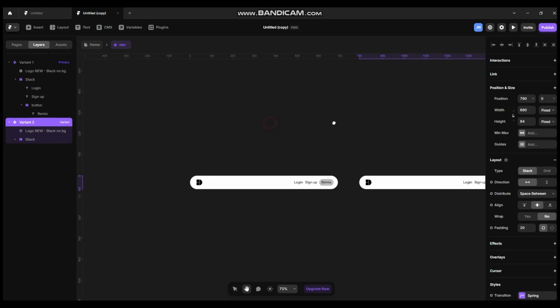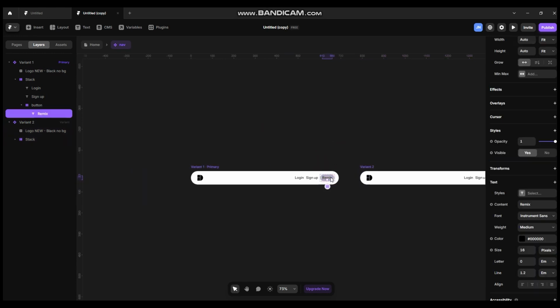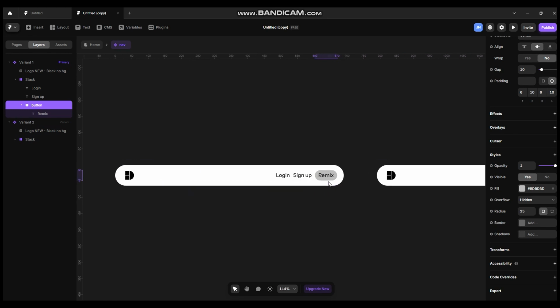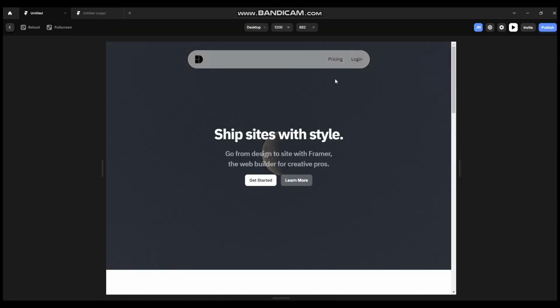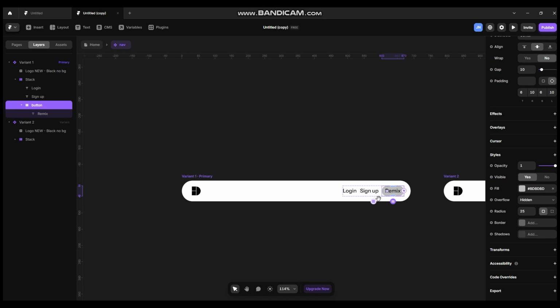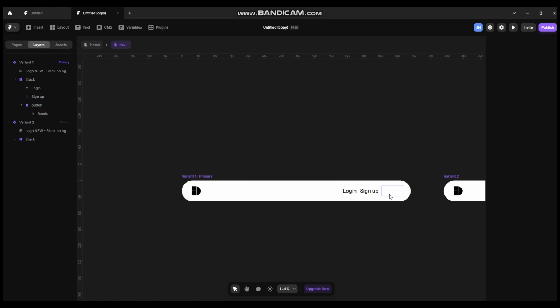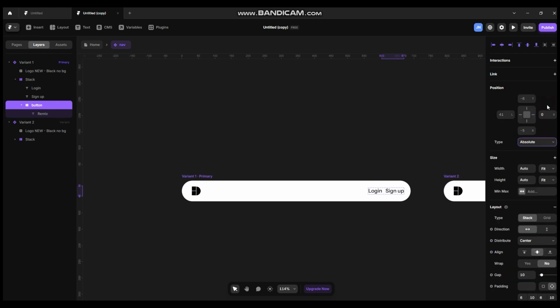If we view our website here, we don't see the remix button, so we need to make sure that we don't see this. Let's go back here and get rid of it. How do we get rid of it? I'm gonna come here and minimize the opacity, but we still have this space. So I'm gonna hold the button again and make it absolutely positioned.